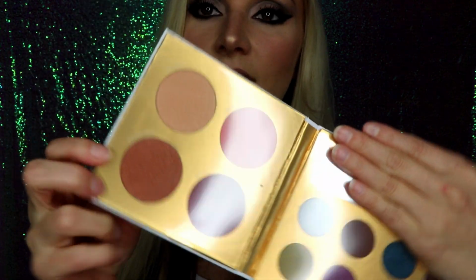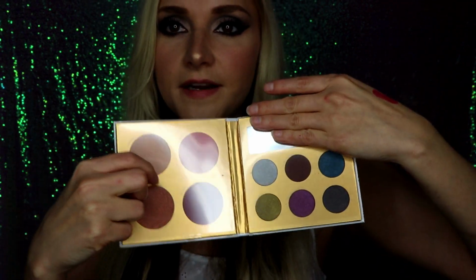So this says, unveil your true beauty with this 10-piece face palette that is arranged with highly pigmented and buildable shades that blend effortlessly into the face and eyelid for a look that you'll totally adore. It's called a face palette, actually. Ooh, and this is what it looks like. Let me cover the mirror. Look at this. We've got 4 big things over here and then 6 over here. These look like eyeshadows. So make a bold statement with these 4 shimmery face powders and 6 buttery eyeshadows.